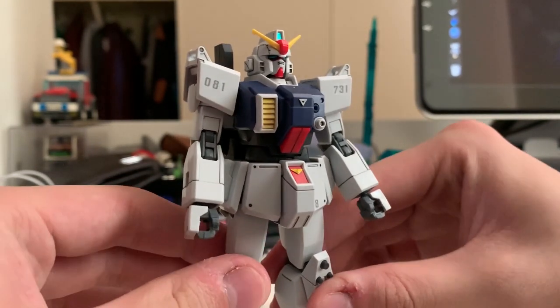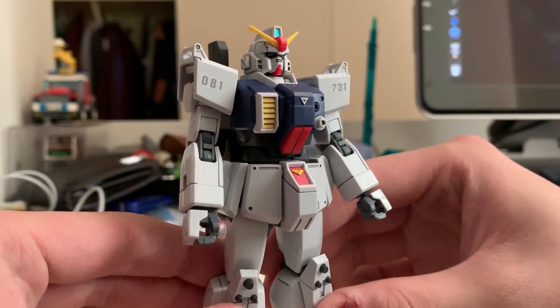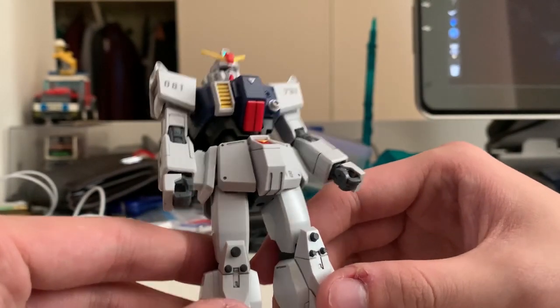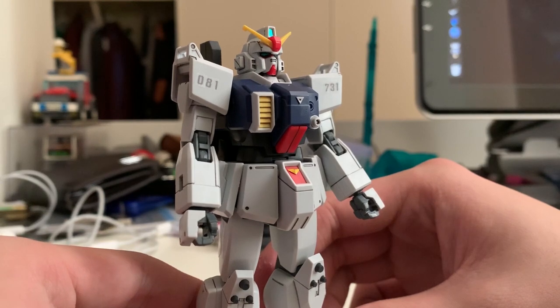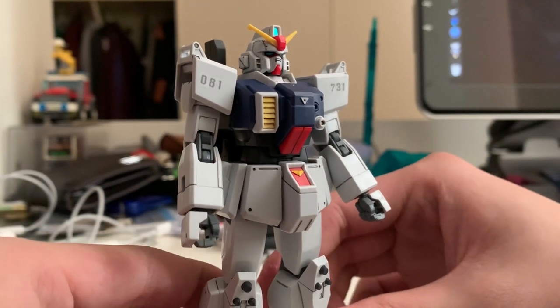So I highly recommend that if you get the condition, a good price, and you have the money, just buy the parachute pack version. In my opinion, the parachute pack version is seriously triple or quadruple better than the original regular release. Okay, anyway, I'm not going to talk too much. Let's jump right into the review.